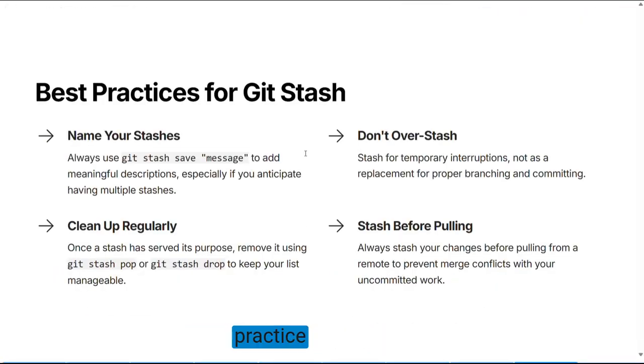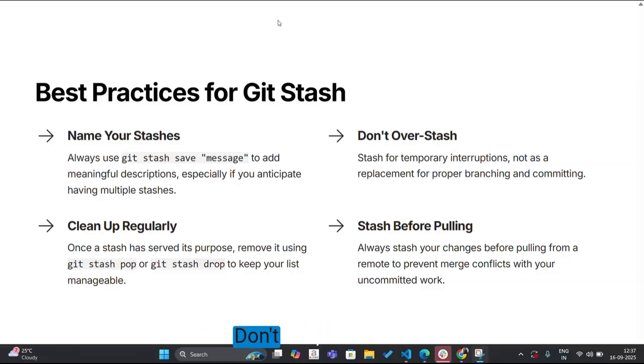There are some best practices for Git Stash. We have to name our stashes before applying, or we have to give a message. Don't use too much stashing. And also we have to clean up the temporary storage regularly. It should not be overfull. Also, we need to always stash before pulling from the remote, preventing the conflict.